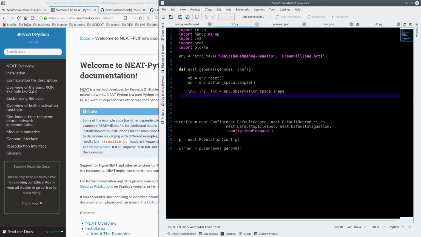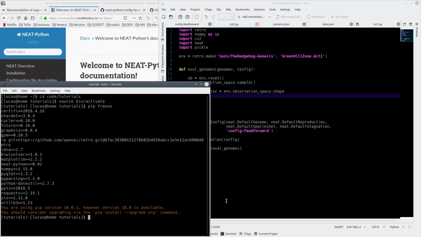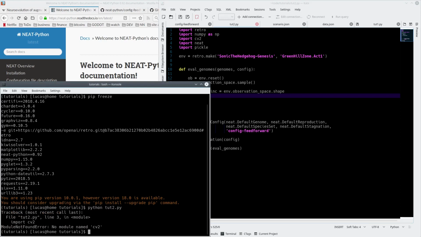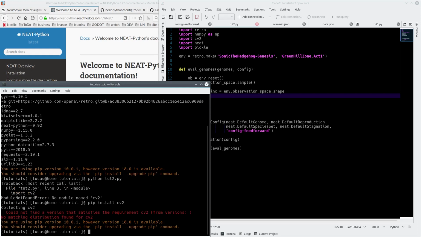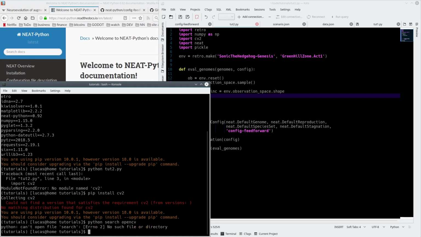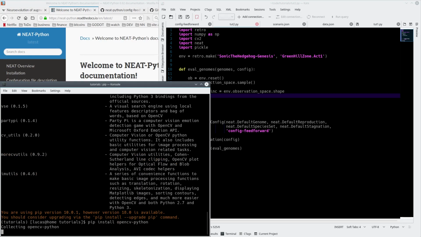Can we run this? I don't think we can run this yet because we don't have the stuff set up. Let's see what happens. python tut2. Oh shoot, we had to install OpenCV. What is it called? cv2? Nope. Oh, I think it's called python-opencv.